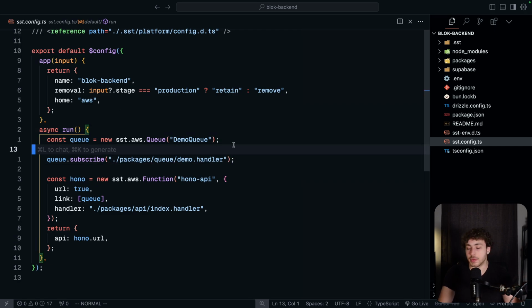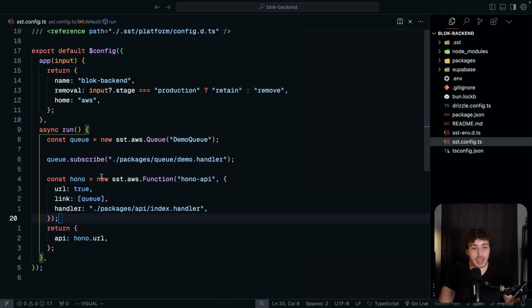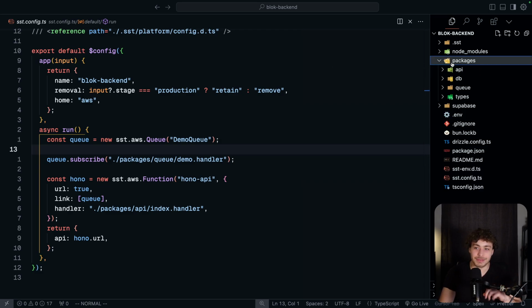What we're doing here is creating an API of Lambdas with our Hono API. So that's just a Lambda API. And then we're creating some background queues here. This is just a demo queue because I'm in the middle of developing this. But this will eventually turn into a queue where we can send an event like, hey, we need to process this user's calendar and do syncing back and forth from Google servers and all that stuff. And basically just architect everything deeply into AWS. It's not going to be portable. But I think there's a lot of power we're going to get out of this. And so far, it's been a cool experience. But I'll definitely have videos talking about whether or not this was a good idea in the future. God only knows.